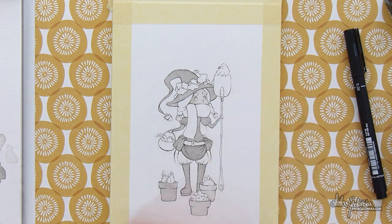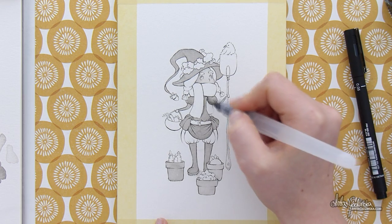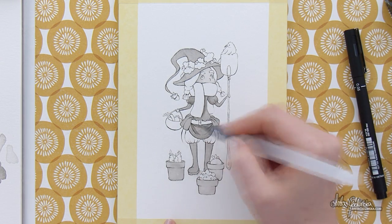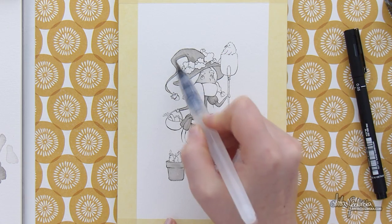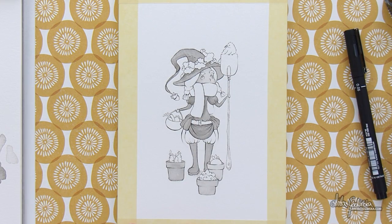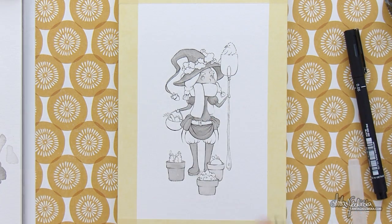I started with my regular flat washes, and oh my gosh — ink is so really pigmented! I just dipped the end of my paintbrush in ink and added just a teeny weeny bit to water, and all of a sudden it was black. So black — that was a bit surprising. That's how much of a newbie I am. I started with flat washes because ink makes the perfect flat washes, something I absolutely love. But at some point I stopped trying to make the ink as smooth as possible because it was too smooth — I needed some texture in it.